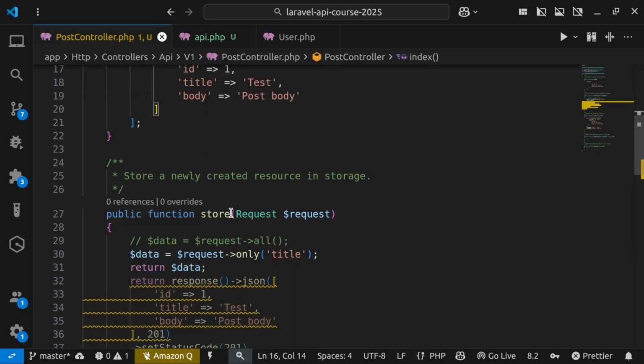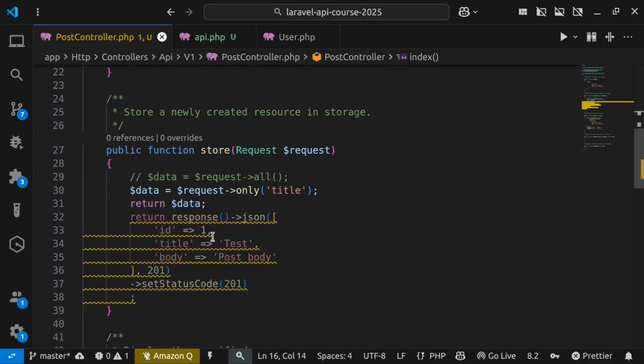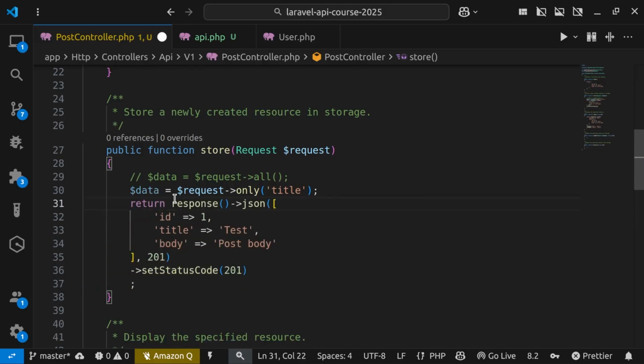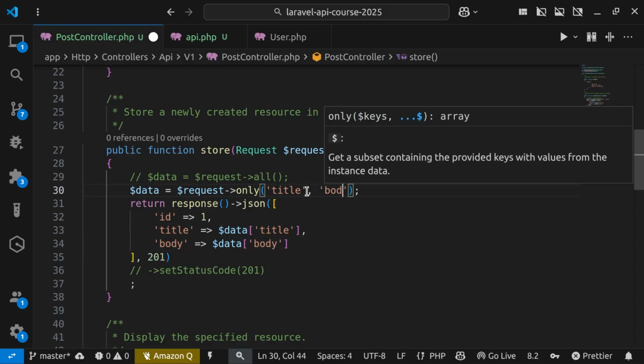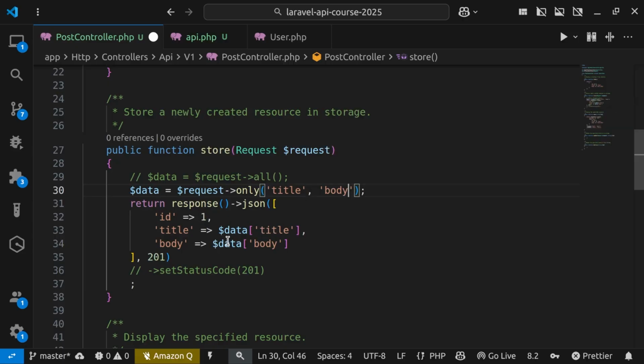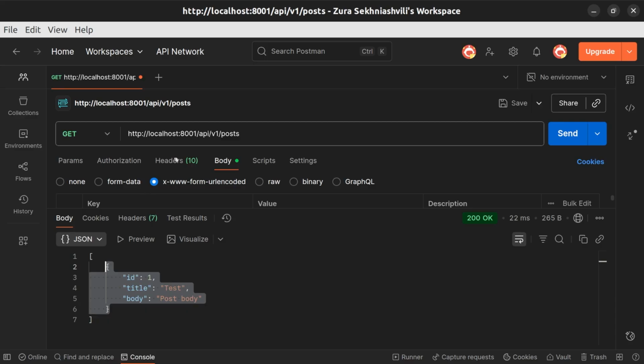That's important. Now let's go into store and do the simulation of creation, new record. I'm going to remove this. So we're accepting something inside the data, and I can take data title here, and I can take data body here. And let me actually take both title and body, and I'm returning them with status code 201. So that's a simulation that it's like we are creating a new record.